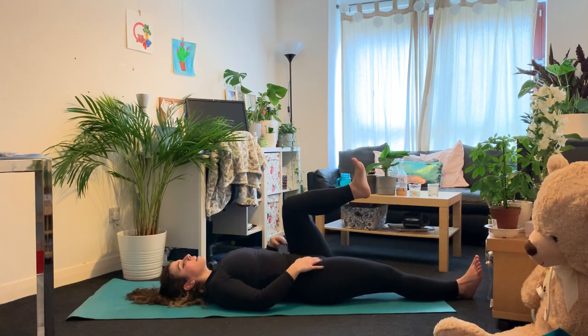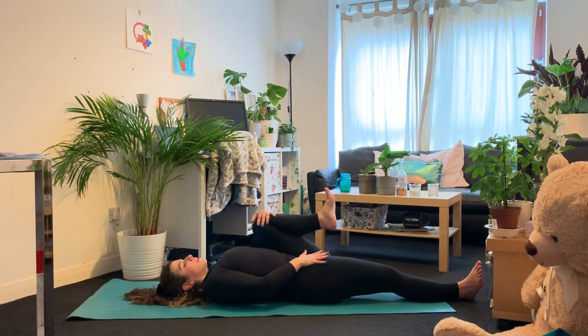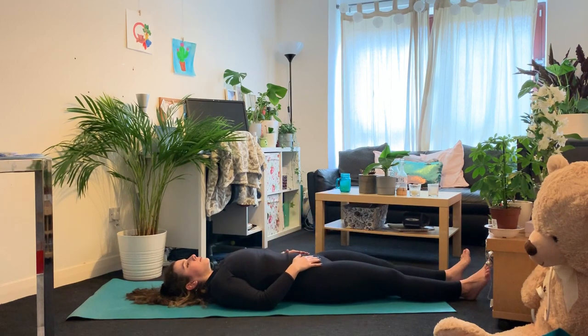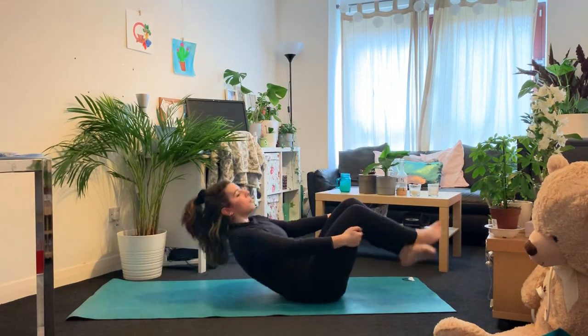Breathe in, bring the left leg towards the chest, give it a cuddle. And then cuddling that left knee with the left hand. Right hand on the right hip to stop it from rolling in as the left leg lowers a little bit. See how my right leg is still nice and strong, nice and engaged. And breathe in, bring it back up. Breathe out, let go. So from here, bringing the knees to the chest, hands behind the knees. Roll up to sitting.